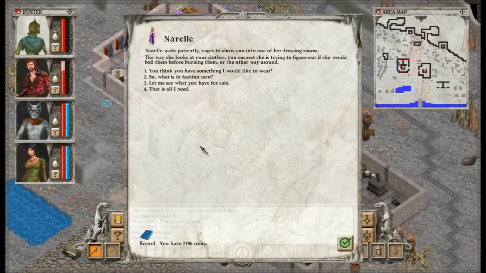Norell waits patiently, eager to show you into one of her dressing rooms. The way she looks at your clothes, you suspect she is trying to figure out if she would boil them before burning them, or the other way around. Oh, come on, it can't be that bad. I mean, okay, there's a hole in the arm of Rika's dress, but it's not that bad, really?